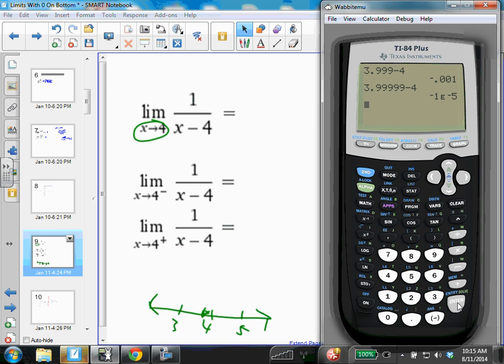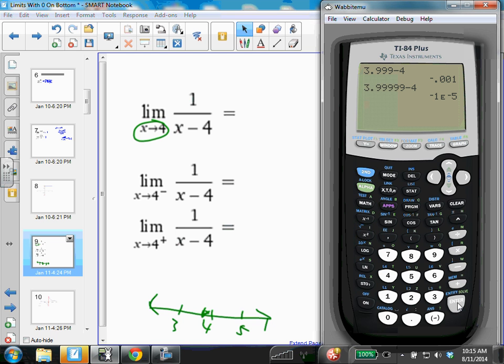It got smaller. Yeah, remember the e minus 5 means scientific notation. It means that I need to move the decimal place 5 spaces to the left, okay? Which is actually going to give me 4 zeros, so negative 0.00001. And so the closer and closer I get to 4, if I just keep scooting over there, then the x minus 4 is just going to keep producing a smaller and smaller number, but the number is going to remain negative the entire time, right? So what's happening on bottom now is that I'm getting a really, really small negative, right?